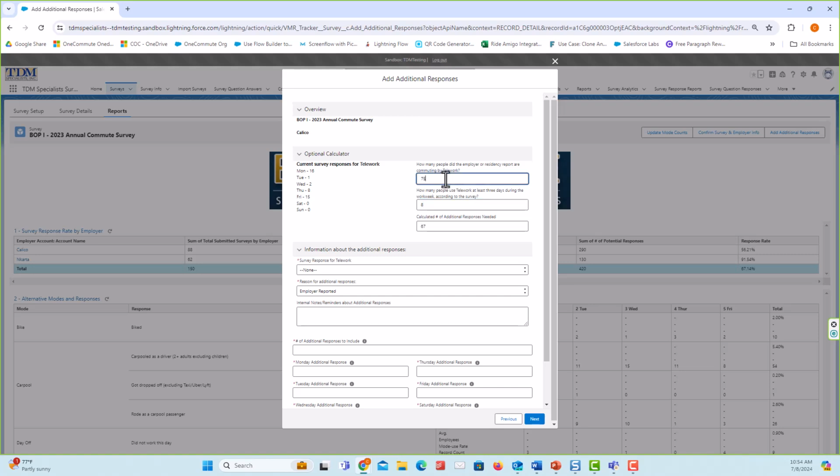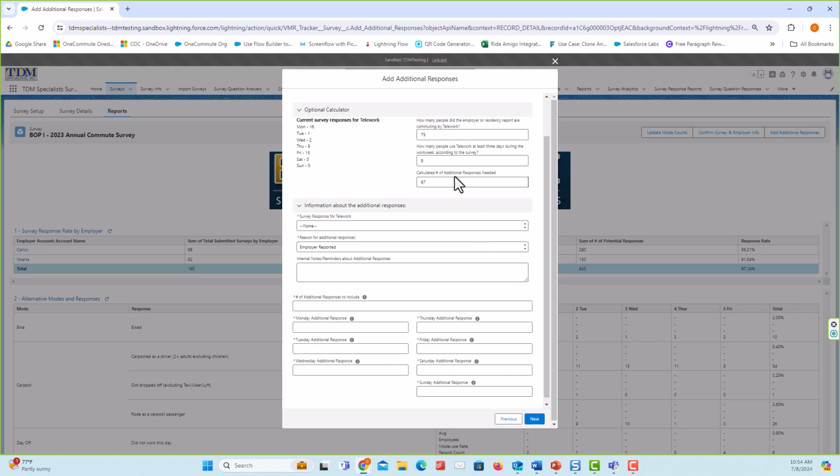So I'm going to put in 75 here, and then the system has calculated that based on what it knows, we should add 67 additional responses. Now, if you don't agree with this number, feel free to change it. If I wanted to go with the second highest number, I'm going to put in 15.